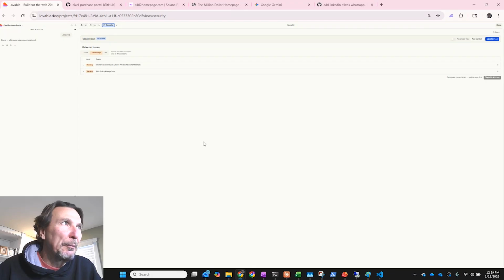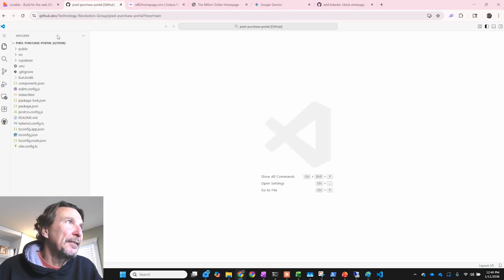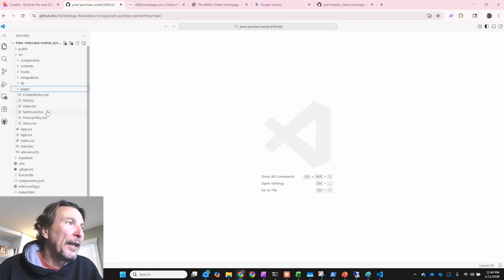Lovable is a good example, where it's trying to show any potential vulnerabilities that you might have, and it's reasonably good with that. And of course, you can always go look at the code. I've connected this with GitHub, and so here is my source code, and all of the fun code that you can then go through.